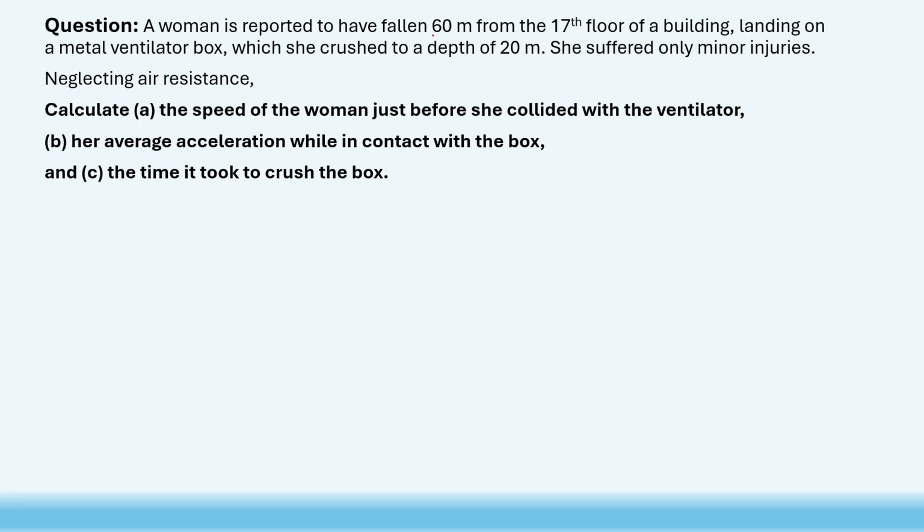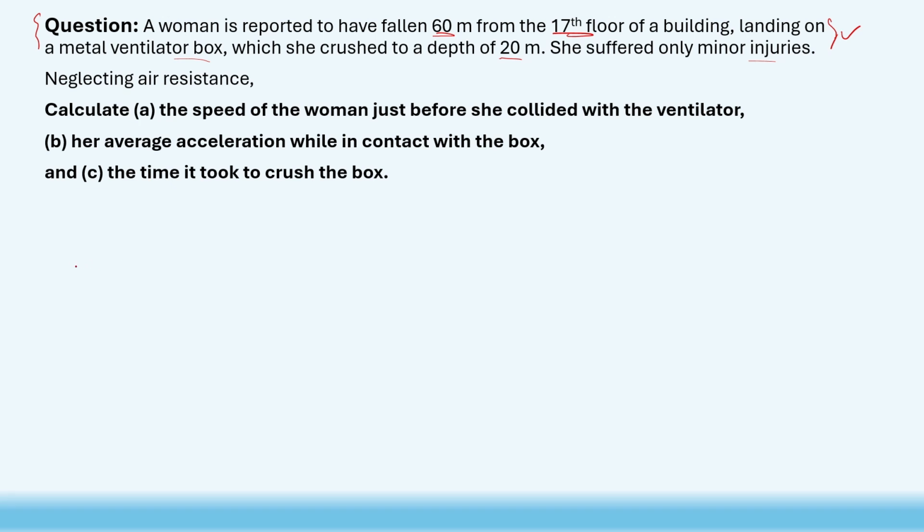A woman is reported to have fallen 60 meters from the 17th floor of a building, landing on a metal ventilator box, which she crushed to a depth of 20 meters. She suffered only minor injuries. Okay. First of all, let's visualize the given event to better analyze and solve the problem.